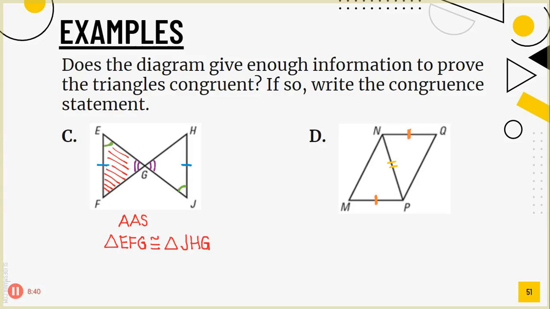However, those are only two pieces of information and I need at least three. And so I know nothing else about this figure because I didn't tell you that any of those lines were parallel. I didn't tell you that any angles were cut exactly in half. And so I can't just make up that information. So for this one, there would be not enough information for us to draw a conclusion. Not enough info.